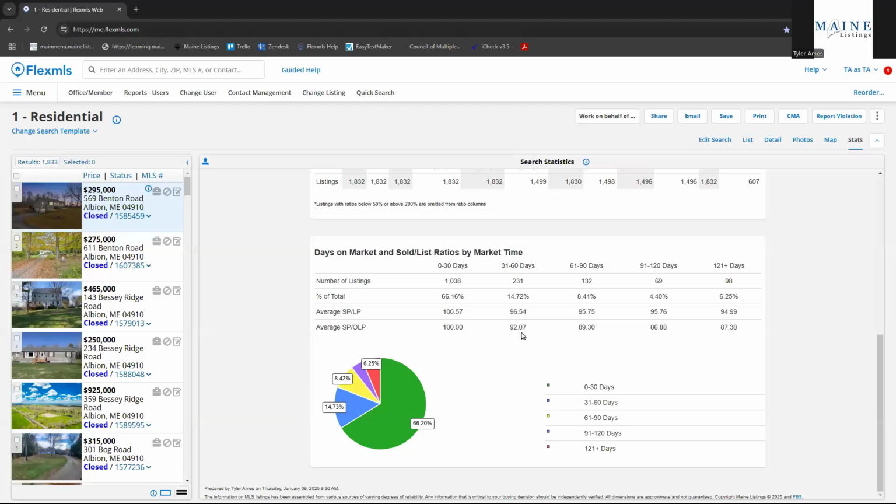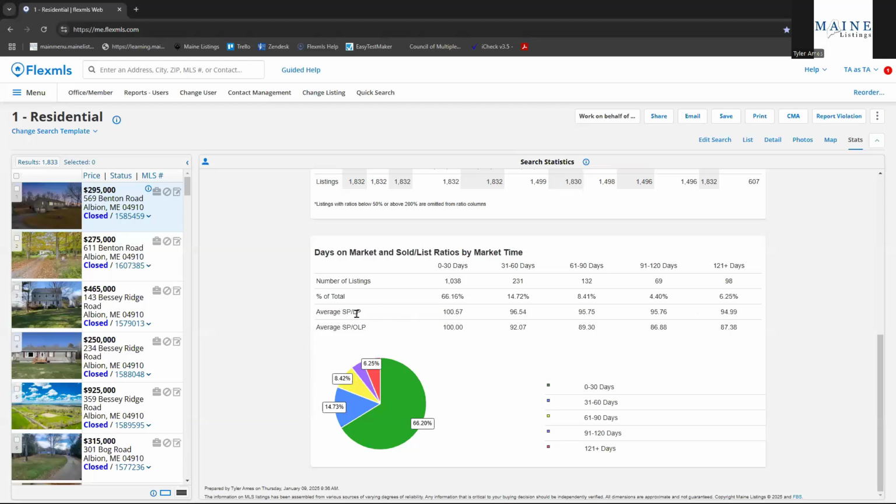And we have that classic fall that people are so scared of seeing, and I love having it laid out here. So when you have your days on market, you can see that as the days on market increases, you are getting less and less. It evens out a little bit once you get past the 90-day mark, but you can see that the average sale price to list price goes down the longer your listing stays on the market, on average.